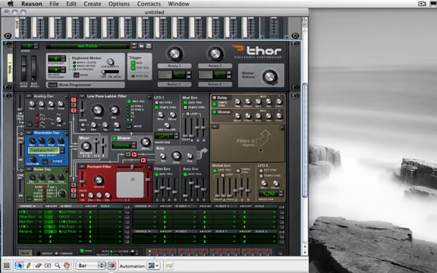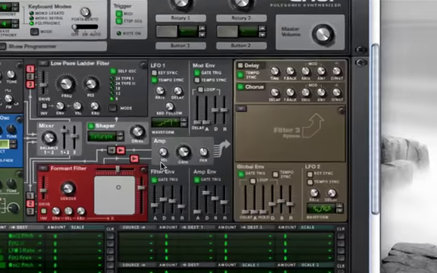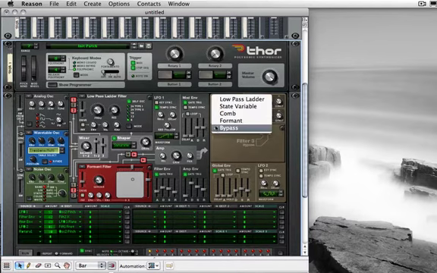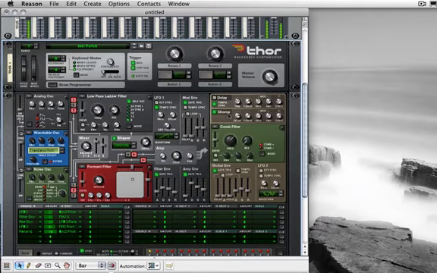Here we have a place for filter number 3, or the master filter, that if you follow your arrows here, you will see that it's going to filter everything that you have mixed and treated so far regarding the filters and oscillators. So let's add a master filter there. Let's add a comb filter. We have a global envelope here that can be assigned to any other parameters, and LFO2.